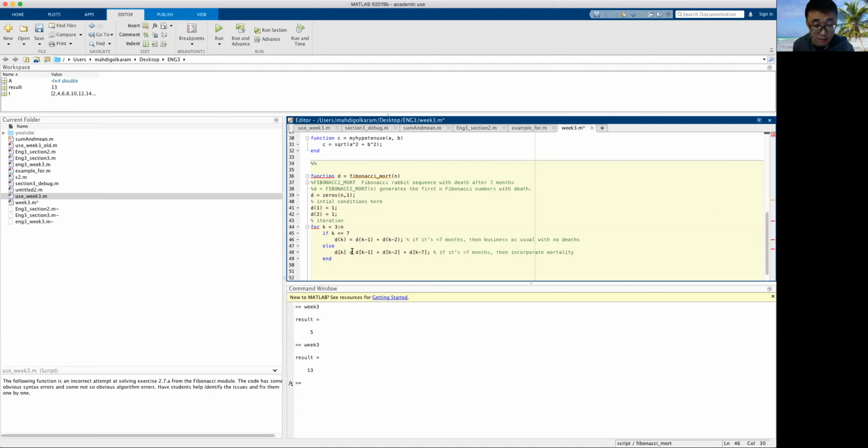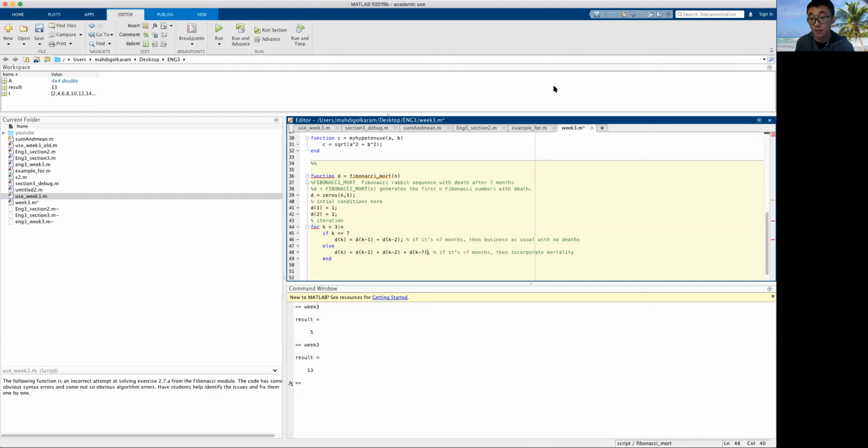Else D(k) equals D(k-1) plus D(k-2) minus D(k-7).